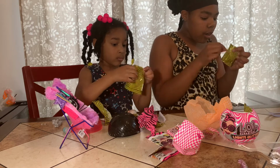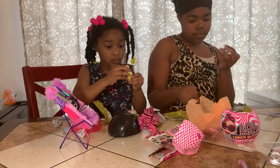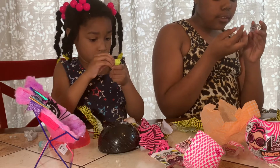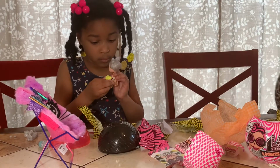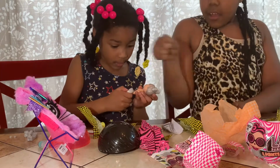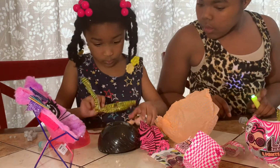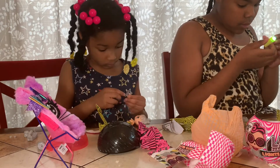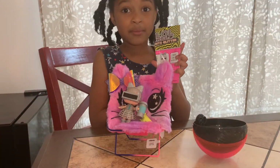Okay. Oh, she also has some bottoms, a skirt. Just in case you want to take the stuff apart sometimes and have this sometimes. Did you guys open everything? I think there's one that's not open. What does it look like? It's right in front of you. This. Oh, I guess everything is open. So we'll come back and do a close up after we get her clothes on and clear the table a little bit. So guys, I got Dance Bot, and this is her.